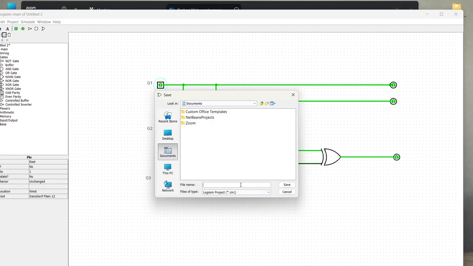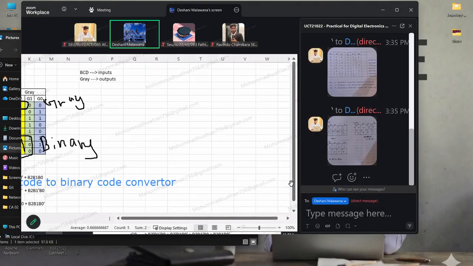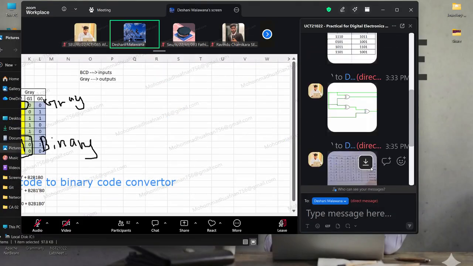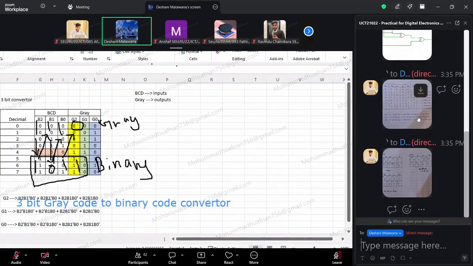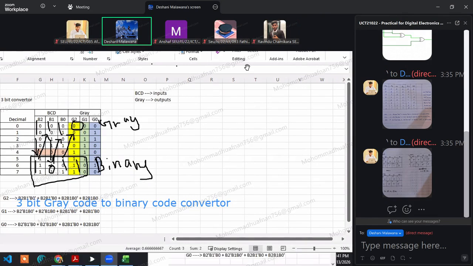Shall I put up to this gray code part, or else shall I put the Friday part as well? What about your opinion? Your preference? Okay. Option 1 is put up to today's gray code part. Option 2 is Wednesday's newly added part also will be there. What will be your preference? 1 or 2?